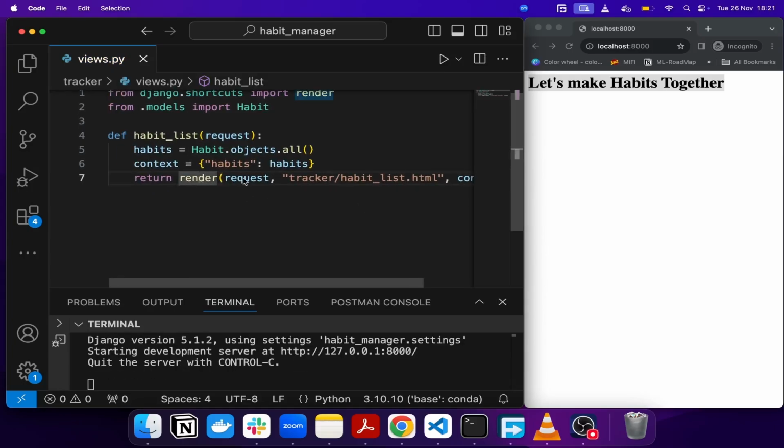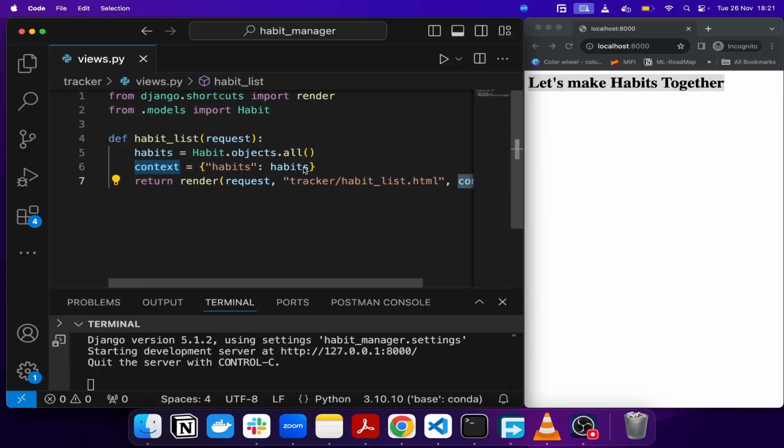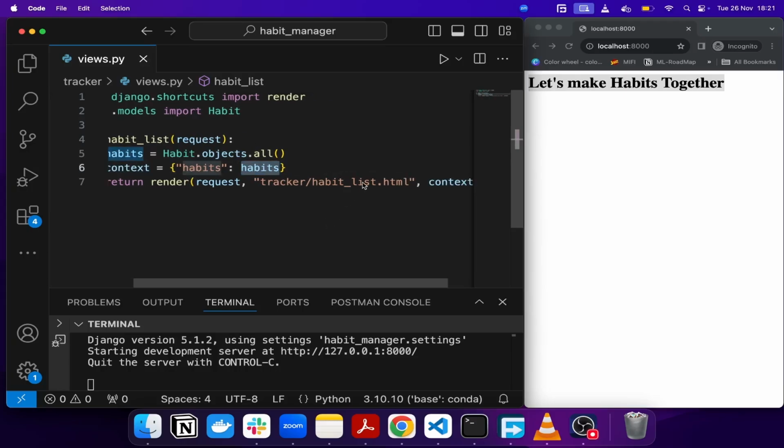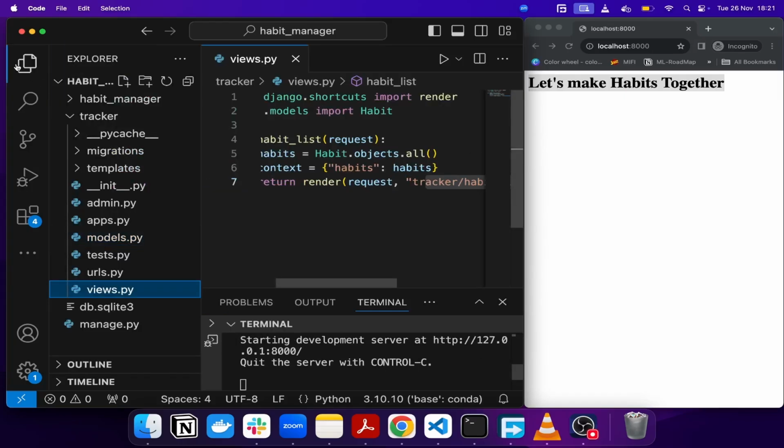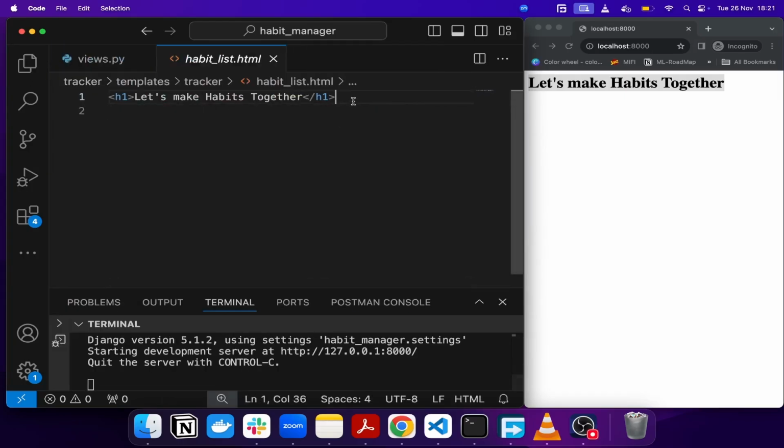So you see render takes the request, the name of the template, and the context. Django will work under the hood and pass all this data to our template. So that's how powerful templates are. And in our template, we can display that data using a loop.